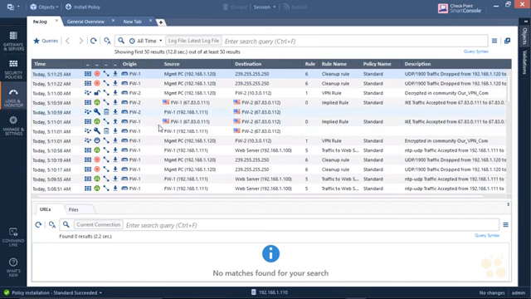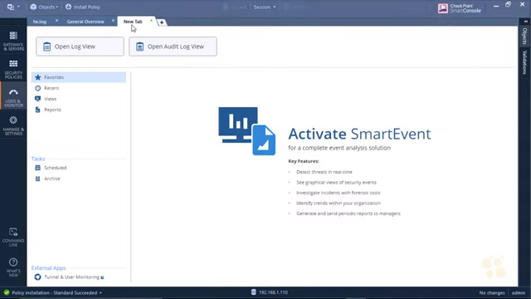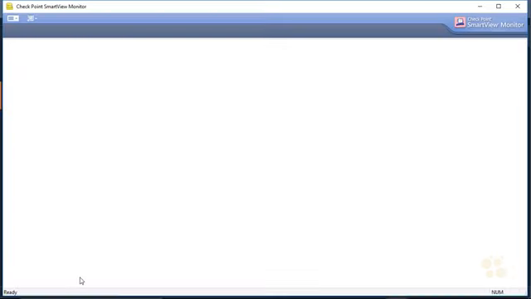And also, while we're here on the Logs and Monitor tab, if we click on New Tab right here, so currently we're looking at the firewall log. If we click New Tab, here we have the option of using some additional monitoring tools, including Smart Monitor. So with New Tab selected, down here at the bottom under External Apps, if we click on Tunnel and User Monitoring right here, that'll open up Smart View Monitor.